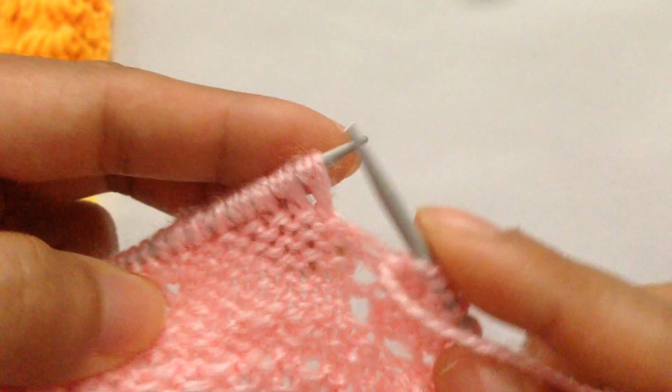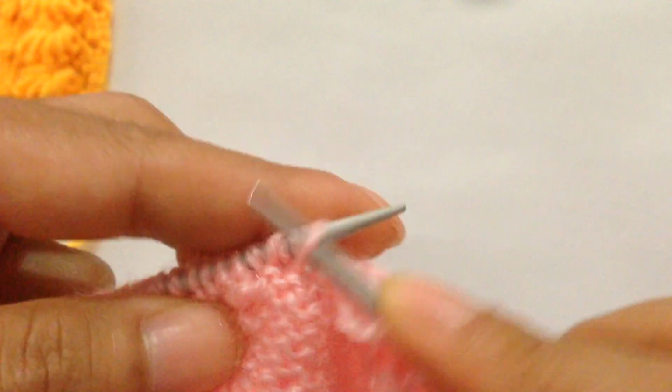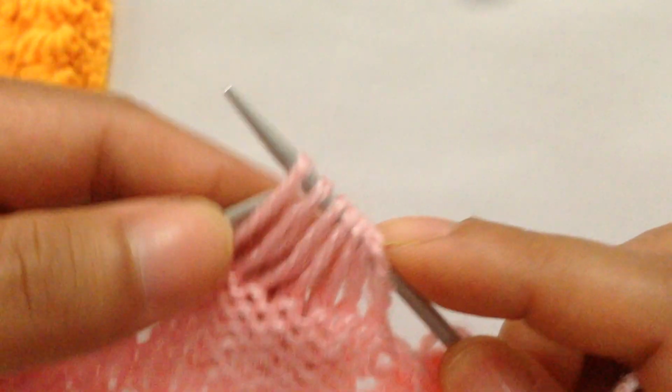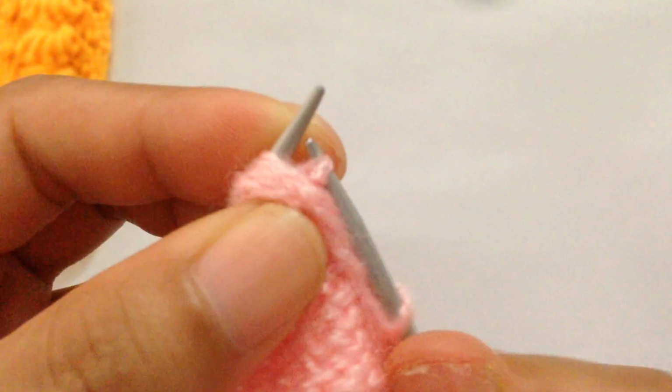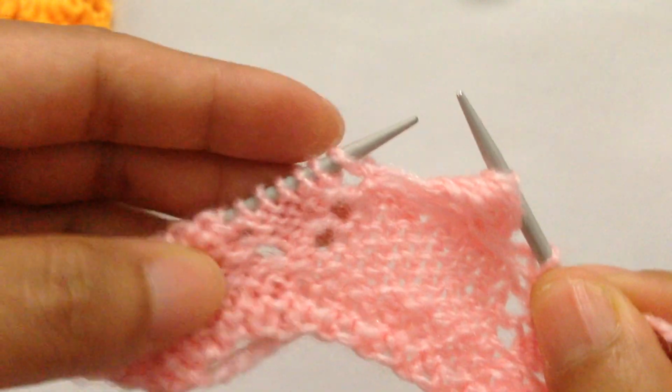Repeat that again. Unwrap these 7 stitches, 1 2 3 4 5 6 7, and then purl all these 7 stitches together. And then purl 7, 1, 2, 3, 4, 5, 6, 7.